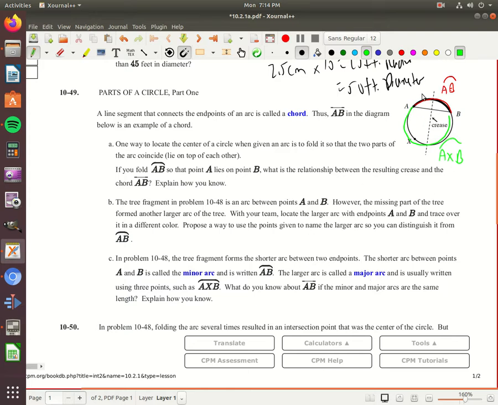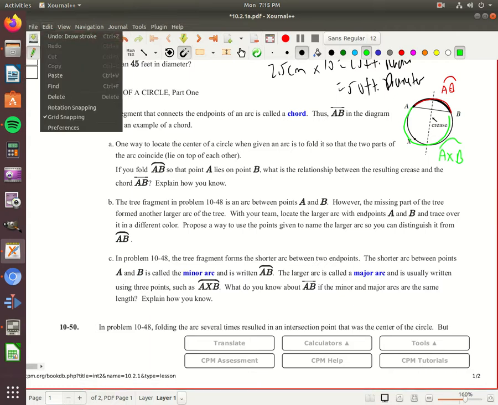So make sure you understand the difference between a minor arc and the fact that you only need 2 letters to name it, and a major arc and the fact that you need 3 letters. And again, you're allowed to put your own point in. So if you didn't have that point, you could add a point in and go ahead and go with that. But the difference between a minor arc and a major arc.